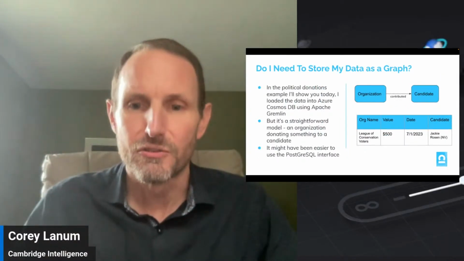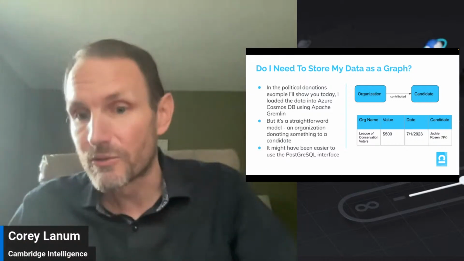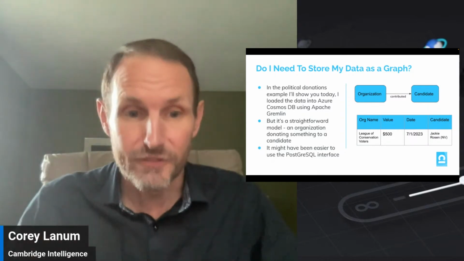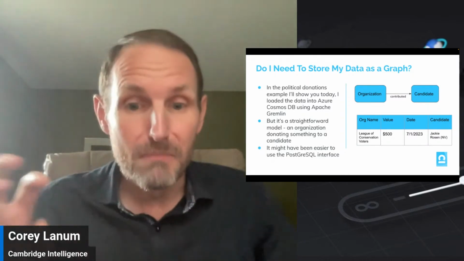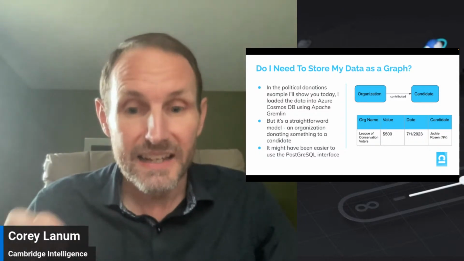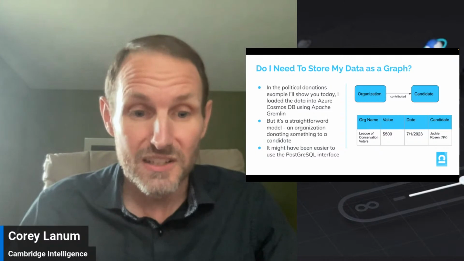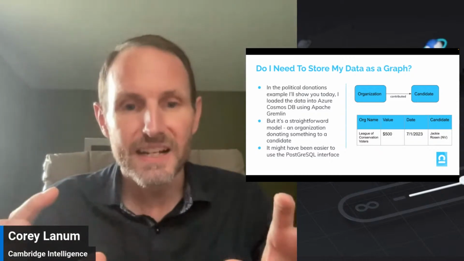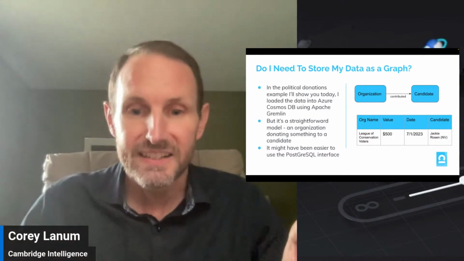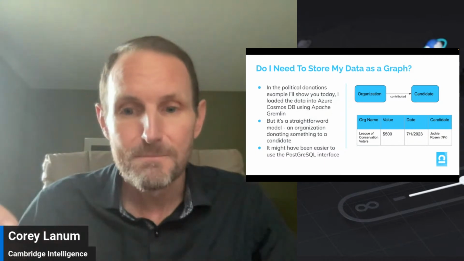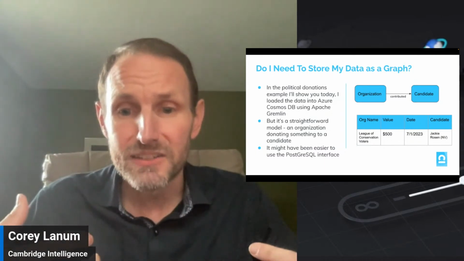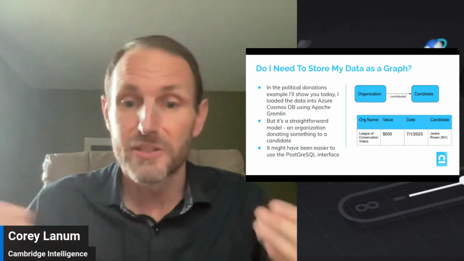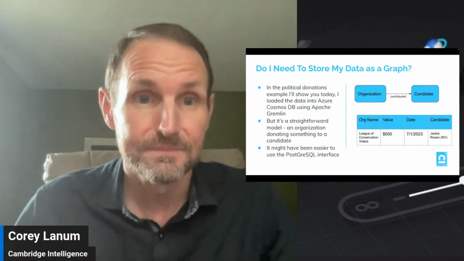And that also allows you to show the data in other ways other than graph visualizations, like pie charts and bar charts and, you know, your more traditional things, which is much more difficult to do if you're storing it as a graph. So the graph model, and in this case, in Azure Cosmos DB, the Gremlin interface makes a lot of sense when you have a really complex graph structure, lots of different node types and entity types, and each one has different properties, and they're all connected to one another via different types of relationships. But oftentimes your data is not that complex, and you're not going to present it to the user in that complex a way. So, you know, use something you're familiar with. In this case, maybe this SQL interface.